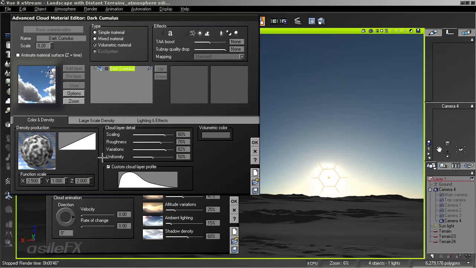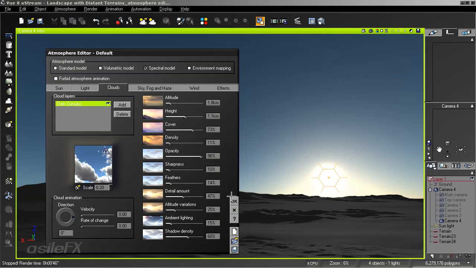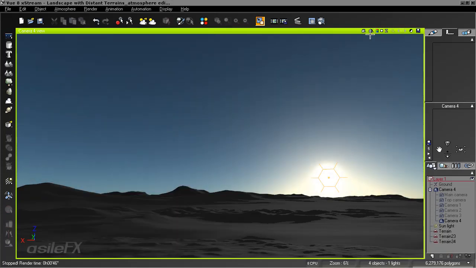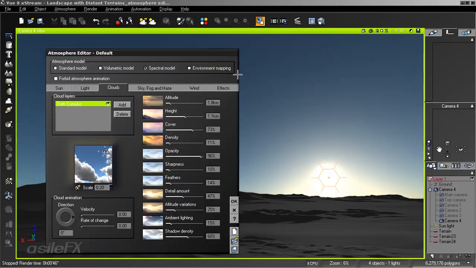We're going to go over to the color and density, and we can choose to modify the density production and create something custom. But I'm going to start by reducing that roughness amount and the scaling, bring down variations just to begin with. Maybe even going back, lifting the height.